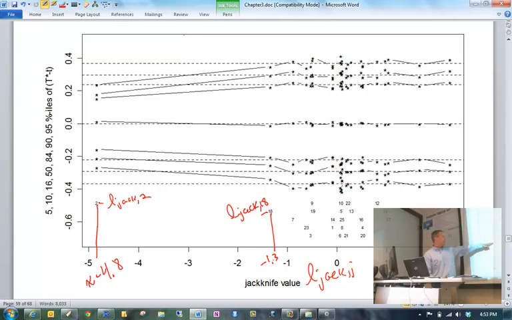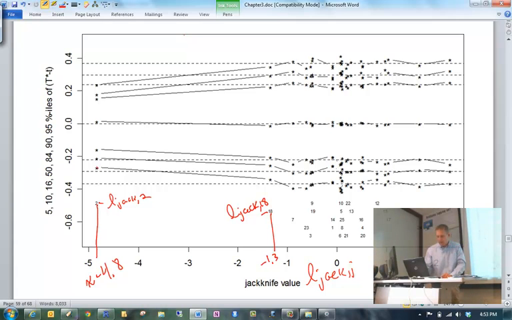Now above each of these points, you see asterisks. What these represent are the 5th, 10th, 16th, 50th, 84th, 90th, and 95th percentiles of T star minus T, where you remove the jth observation.